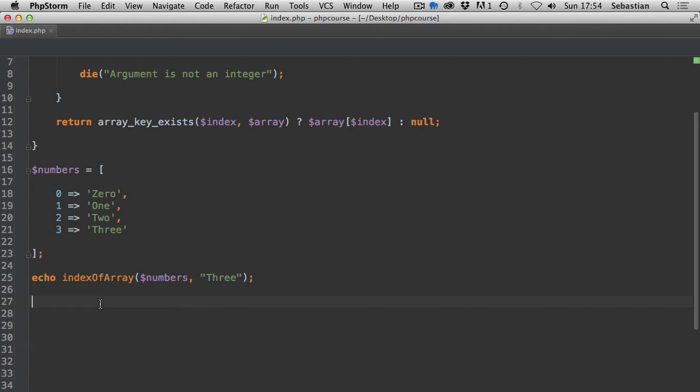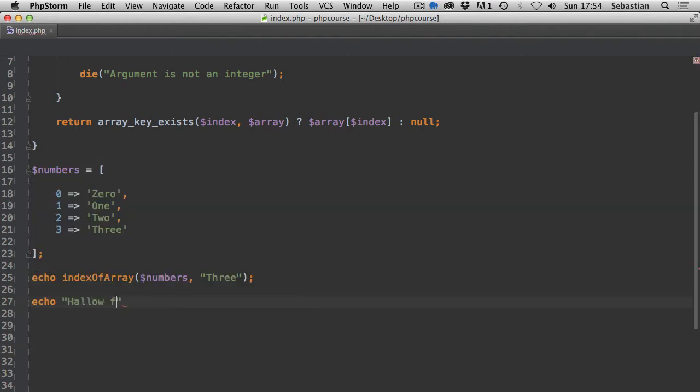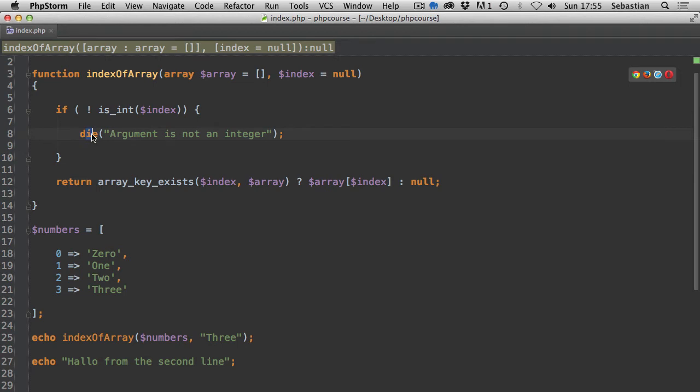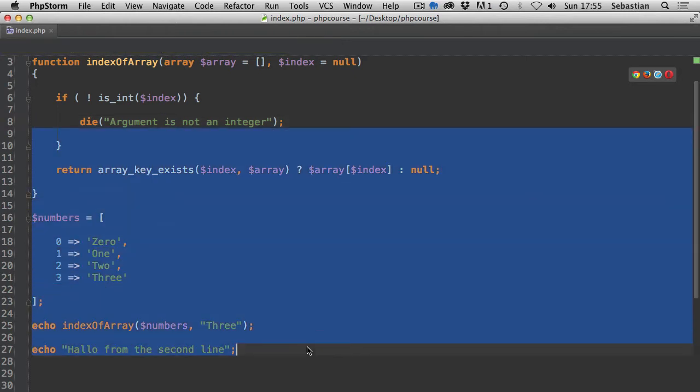So what's going to happen now, if I put anything after this line, say echo hello from the second line, and if we save it, preview it in a browser, refresh the page, you can see nothing. Once this die function has been called, nothing else is going to be shown. Basically, this whole script is terminated. So whatever is going to be after that is not going to be returned, basically. So whenever this die function is called, anything after the semicolon, which is obviously at the end of the statement, everything else is just going to be completely ignored now.